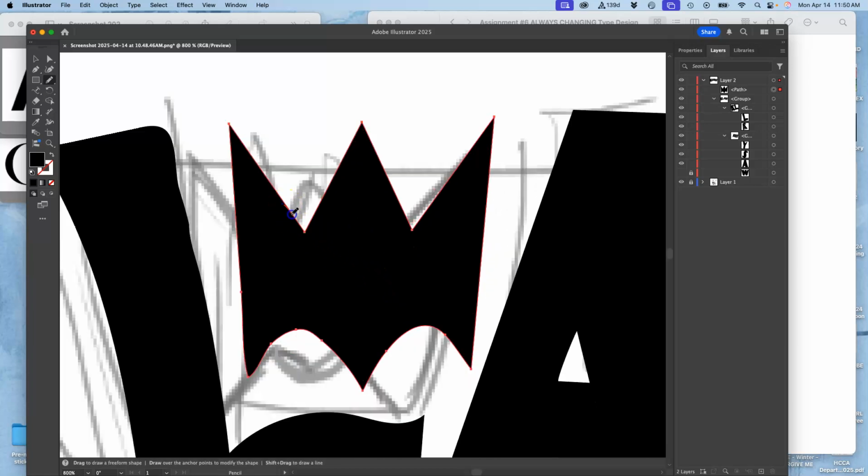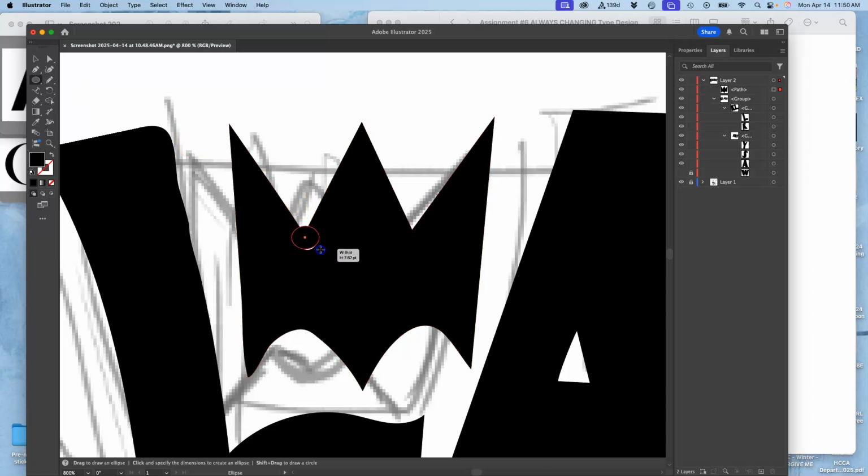So what do I do? I start on the path with the pencil tool, and then I have to end on the path. Start on the path with the pencil tool, end on the path. I can also take circles and just cut them out with the Pathfinder. Right, that might be a smarter way to do it.